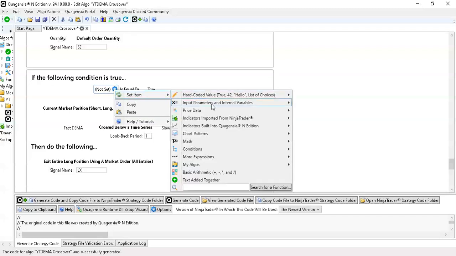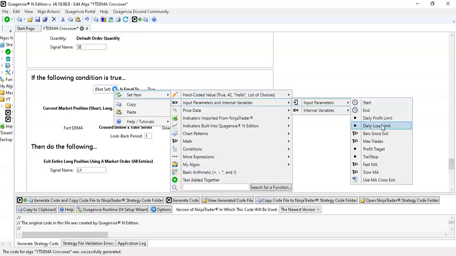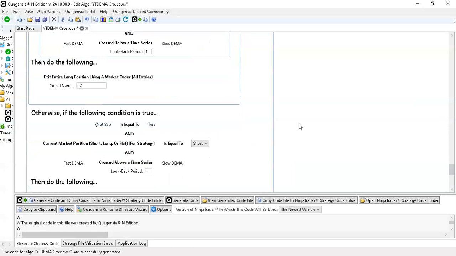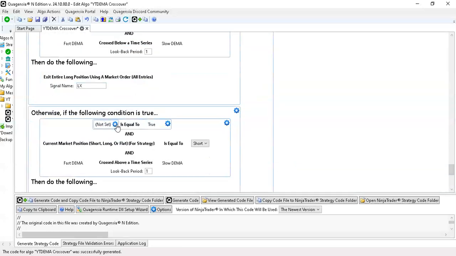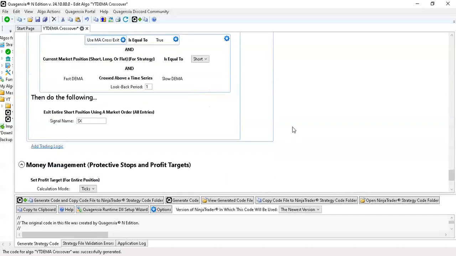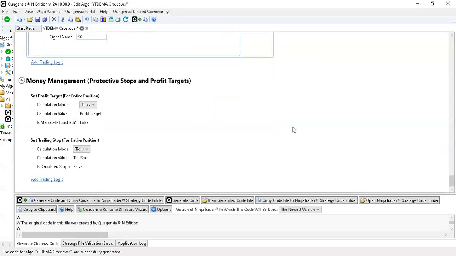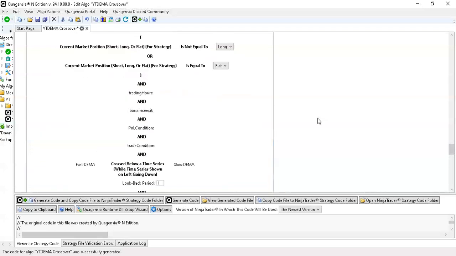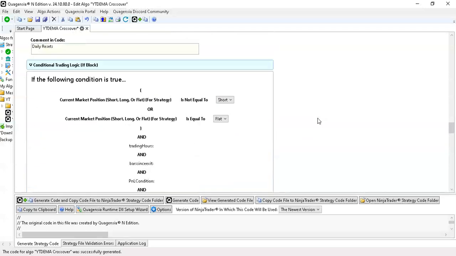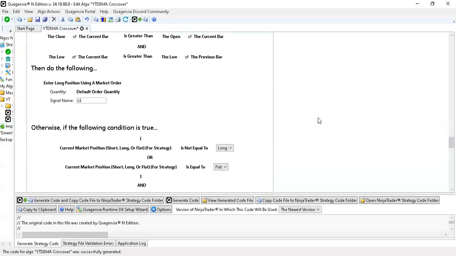Set that to the boolean we just made in the parameter. Alright, let's check it out now, see what we got.